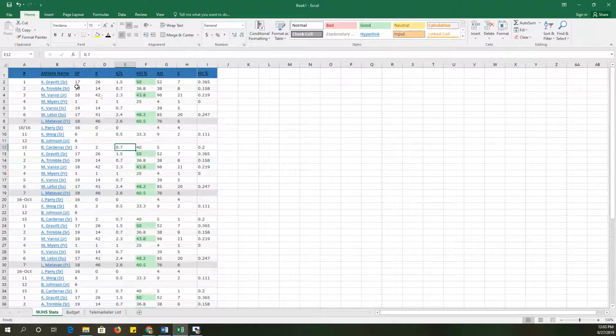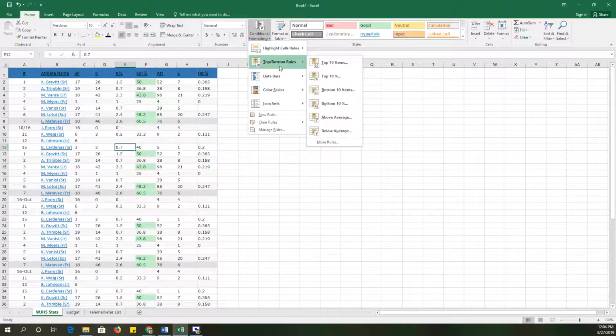So now I can see which players are hitting above that certain percent, right? The top 10%. Or I guess above average is what I chose. Now this can be very beneficial. When I was at Target, it was very helpful because sometimes you'll get a lot of data that you're trying to look at, and it's hard to get your eyes to grasp certain things. So this option lets you choose the top percentages, above 10%, top 10%, whatever that looks like.